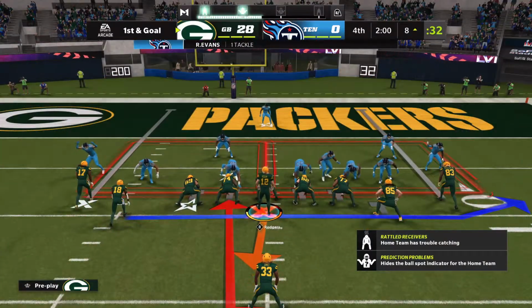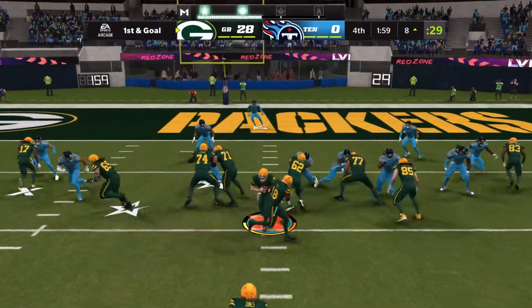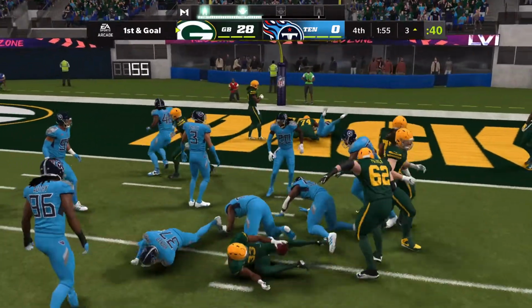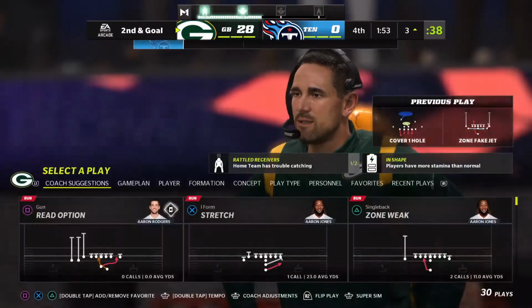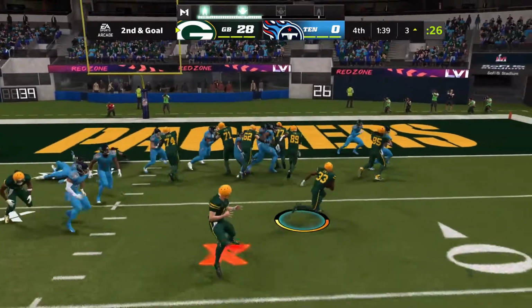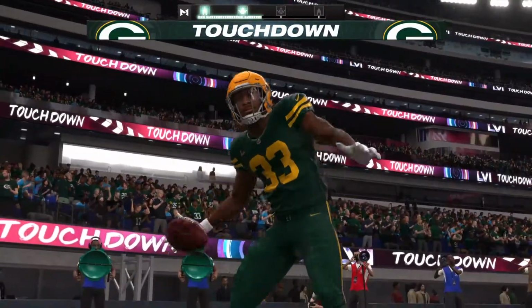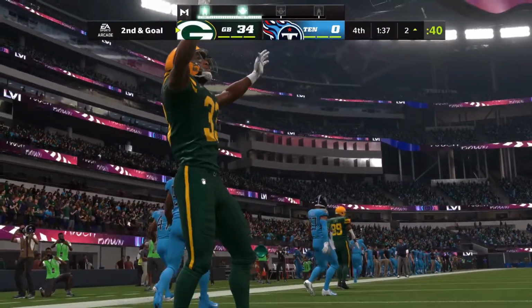So it's Packer football here as we welcome you back. They've got it first and goal in a game that appears to have already been decided. He gets this down to the 3, but no further. Brought the power run out of the bag and got a couple extra yards with it. So the ball position now at the 3. Here's second and goal. They'll try and run it in with Jones. And he will get into the end zone.